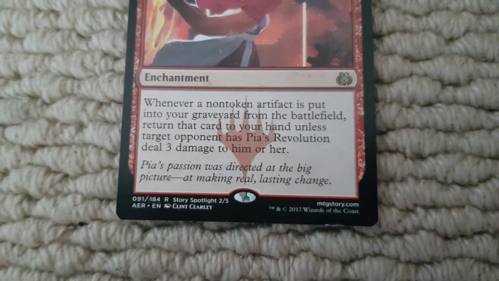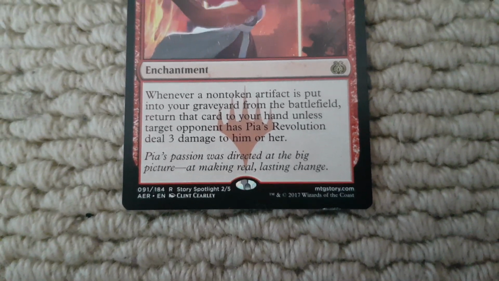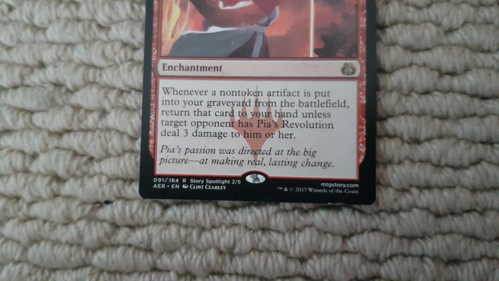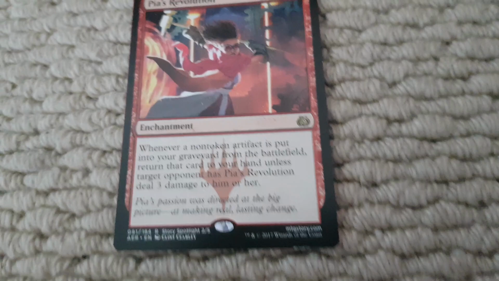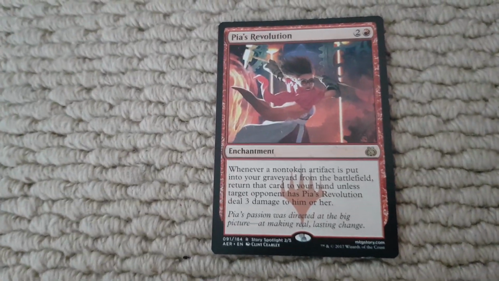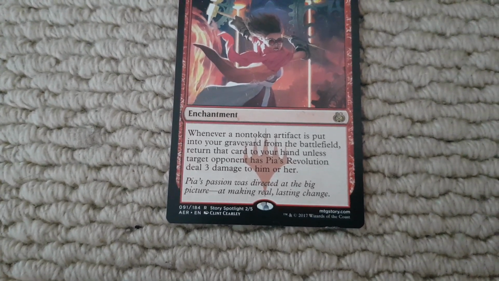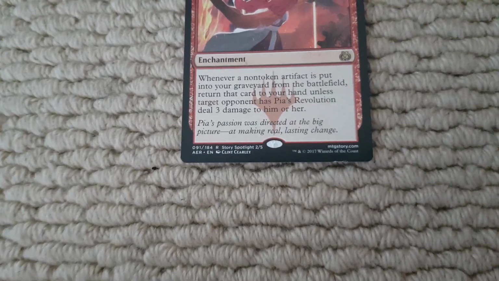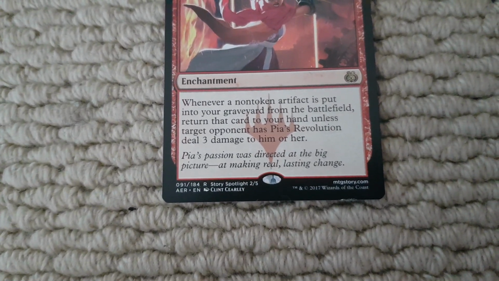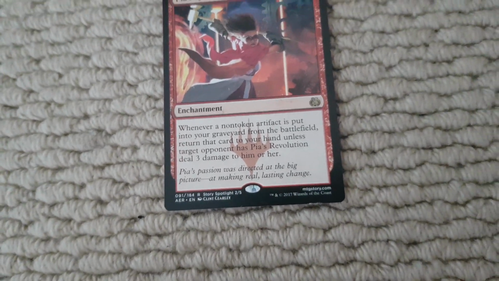And whenever a non-token artifact is put into the graveyard from the battlefield, return it to your hand unless target opponent has... What? Confused. So, whenever a non-token artifact is put into the graveyard from the battlefield from any side, return that card to your hand unless target opponent has Pier's Revolution deal 3 damage to them. What? Okay, I don't know what that means, but it's good apparently.